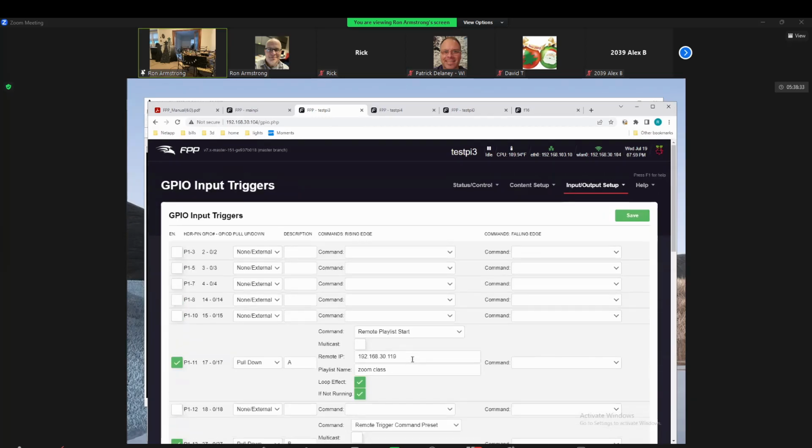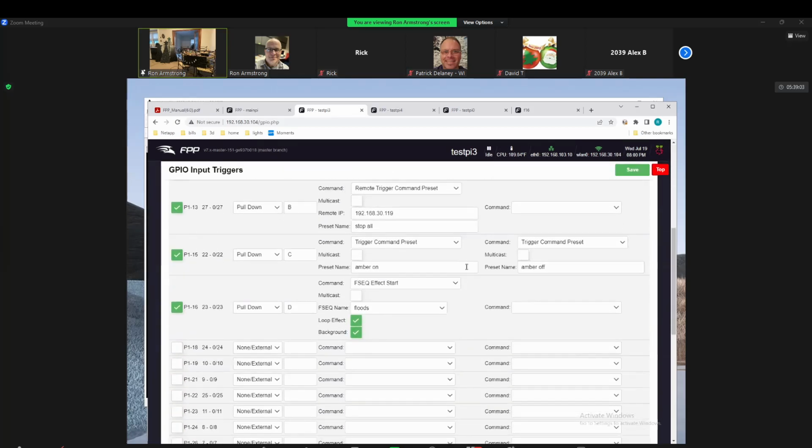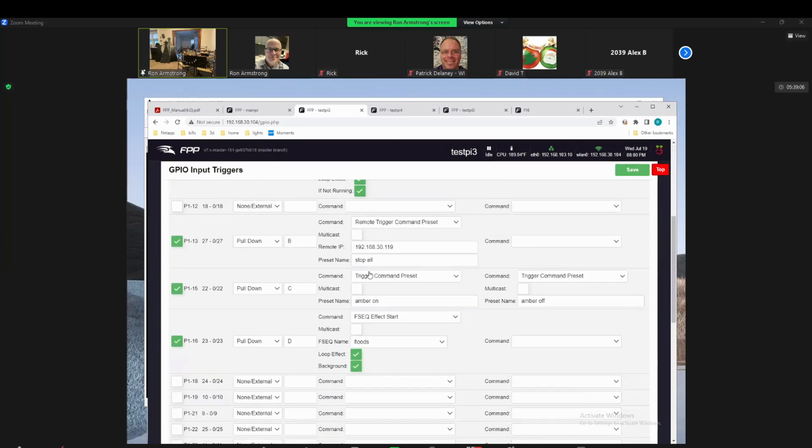So when you're doing input triggers, there's a concept of rising edge and falling edge. Rising edge is the action of going from a low voltage on the GPIO to a high voltage. It rose up. So it went from a 0 voltage to a positive voltage. That's a rising edge. Falling edge is when I go from a high voltage to a low voltage. That's the falling edge.